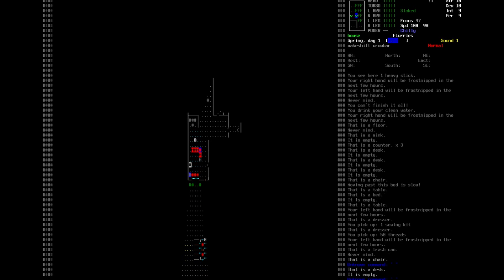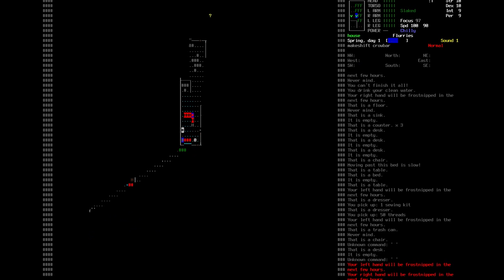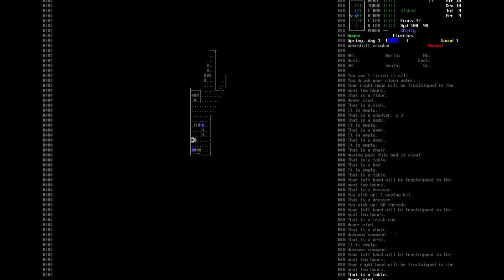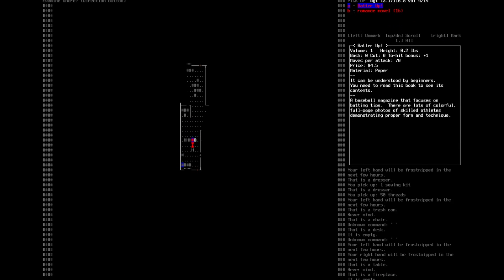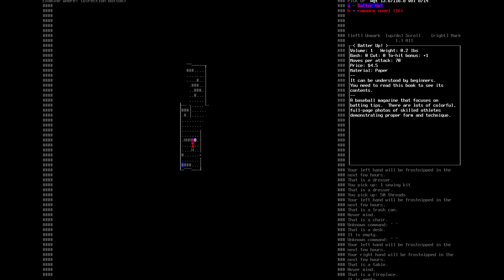All right. Let's, can we turn these off? Am I seeing anything? Grabber zombie. God, I hope it didn't see us. All right. Television. Don't care. Actually, eventually we might want electronic parts and crap, and at that point we may care. Ah, Batter Up romance novel. Romance novel. You're thinking why? Well, you can read them and it makes you happier. And actually, if you're all alone and you read a romance novel, it may be useful for other stimulations.